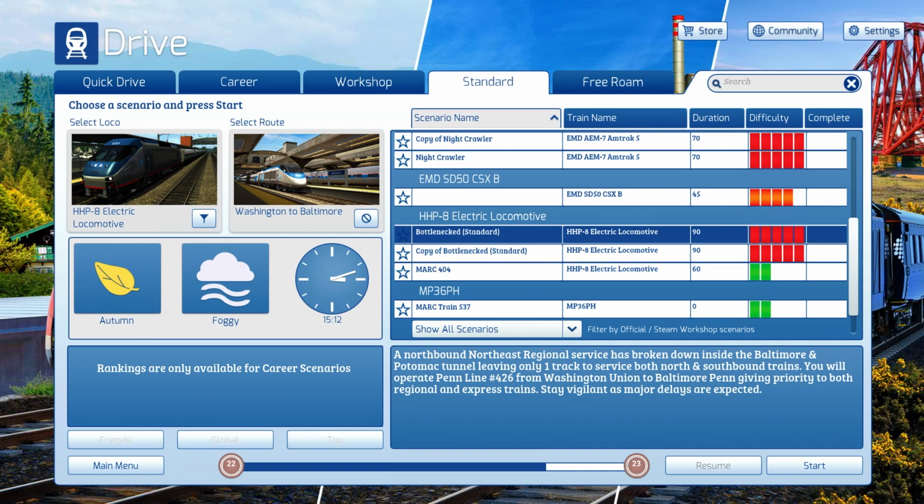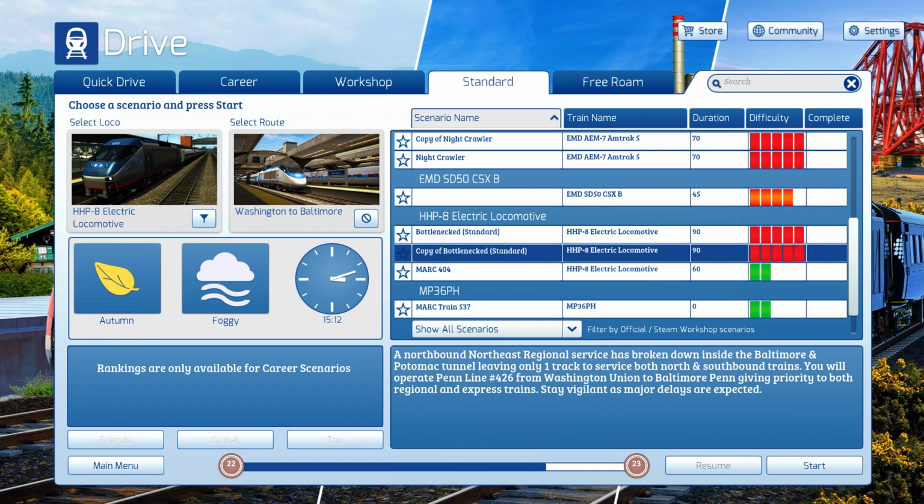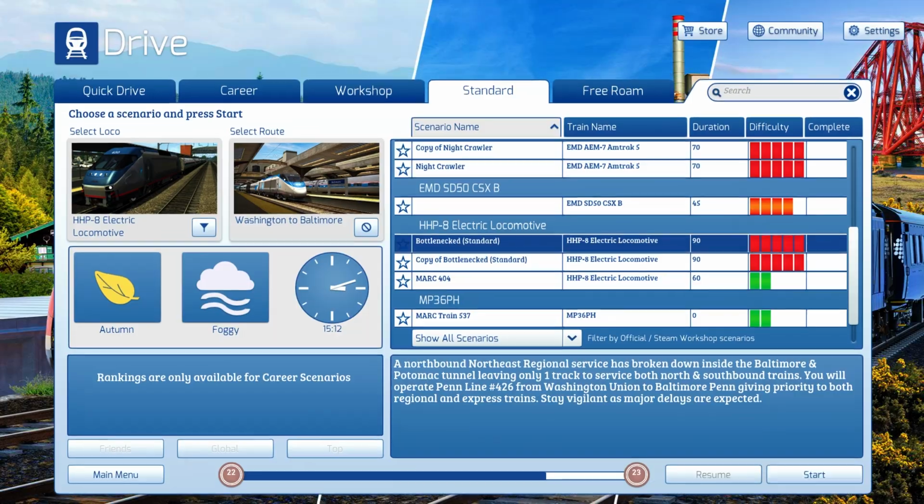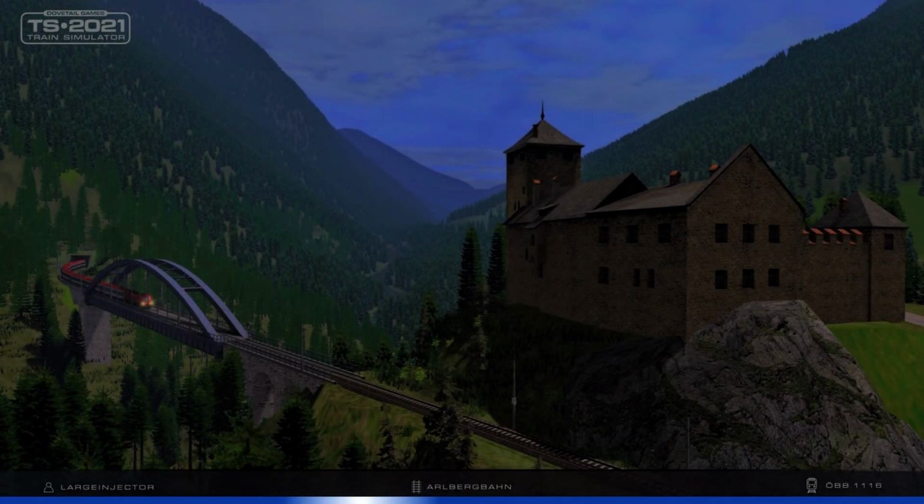I just wanted to put that out there as a disclaimer now, because I don't want you to think that I messed up the scenario and then give me a thumbs down on it because of that, when that in fact is out of my control. So I figured that I would let you know now. So it is autumn time. The weather is foggy and it is shortly after 3 o'clock p.m. Of course, the difficulty is high and it's going to take about an hour and a half to complete this scenario. So without further ado, let's get this started. So excited for this.